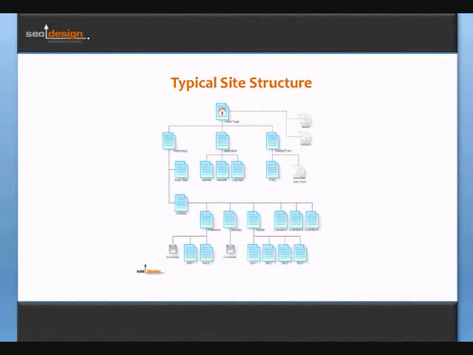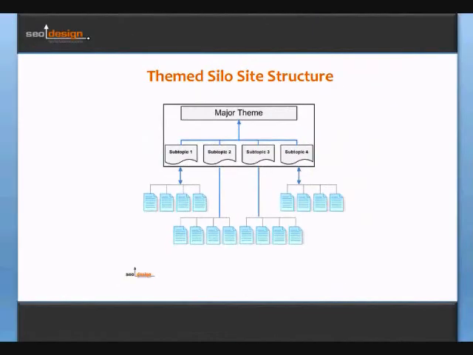So a typical site, you've got your home page at the top, technology, application, contact form, and then spread off of that you might have a few other things. Well, this is not necessarily the best way to do it. You might want to consider something that's called theming and siloing, which is extremely important. It's sort of like the drill-down approach, where your major theme is the actual main topic of your site, and that's the root folder.